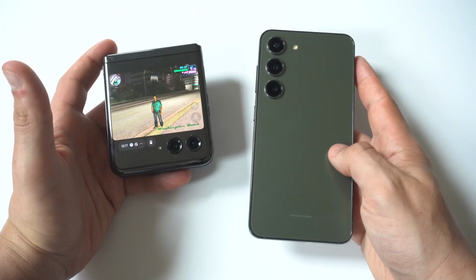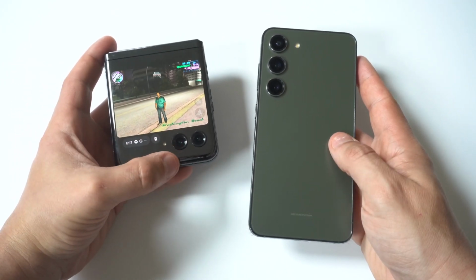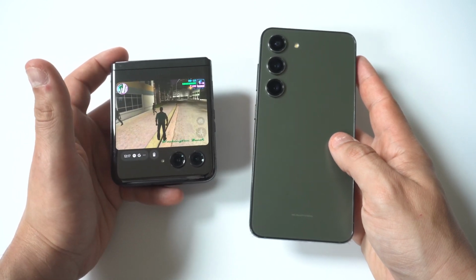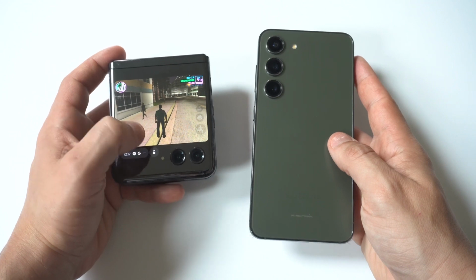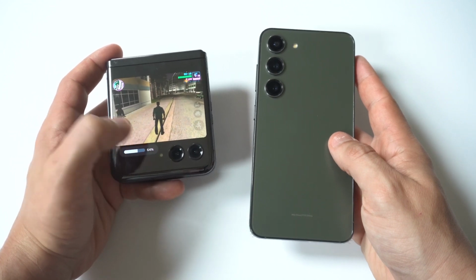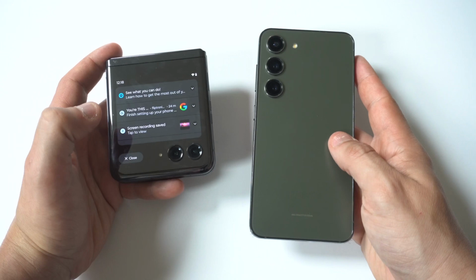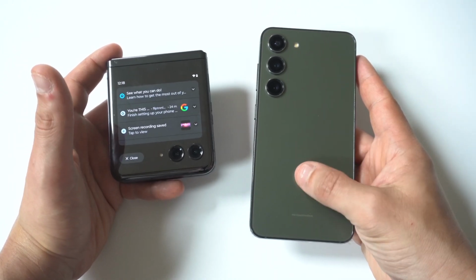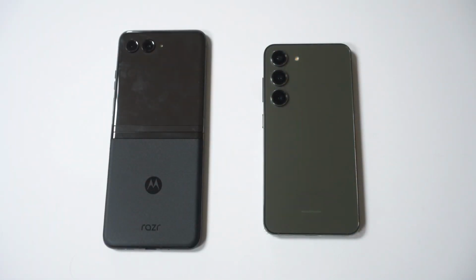But when we're talking about coolness, I mean, come on guys, this Razr phone is just ridiculous. Flip and folding phones don't have a huge portion of the market right now. It's still between 3% and 5%, but it's growing. And people like these phones. They're a little bit more expensive, obviously, but I'm starting to prefer them. The Z Flip series is one of my favorites. I do like the Fold series Samsung has as well. But this Motorola phone right here, the Razr Plus, I do think it's a game changer.